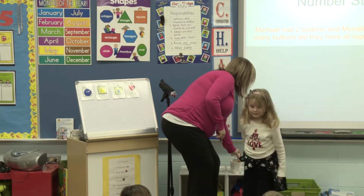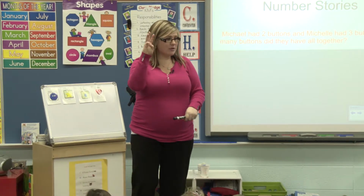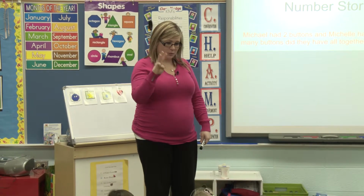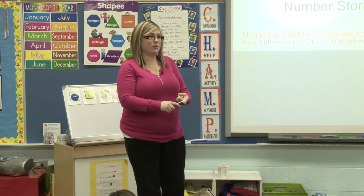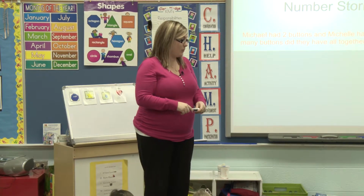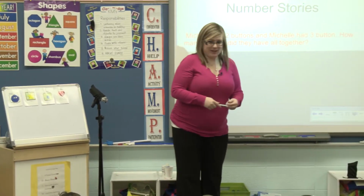Great work. Boys and girls, we just used the same number story and we showed it 3 different ways using 3 different items. We used our counting cubes, we used our whiteboard to write an equation, and we also used our whiteboard to draw pictures.